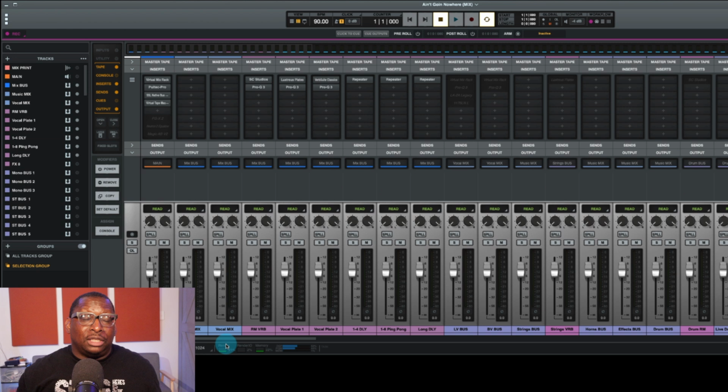The way that I have my template set up, I don't have preset tracks for specific things, right? I have my template set up with all my buses that I'm going to be using and some different plugins and things running through those buses. But if I were in a situation where I was mixing the same genre of music all the time and the same type of stuff all the time, I probably would have a template where there were already some preset tracks for like bass and drums and things like that.